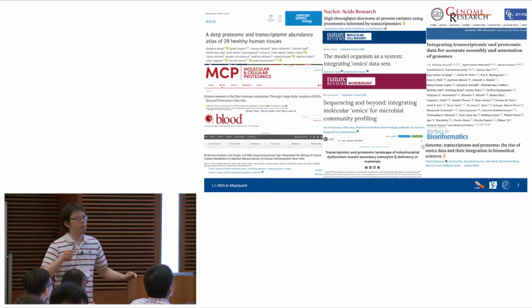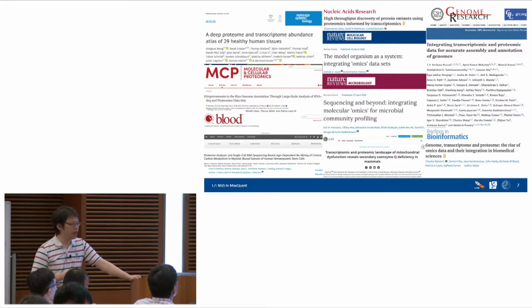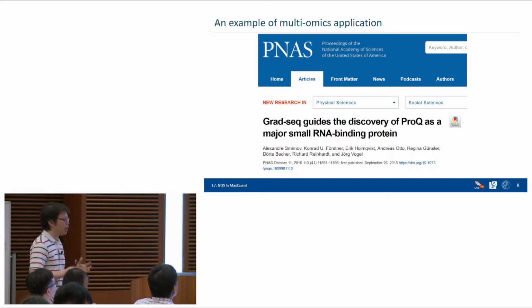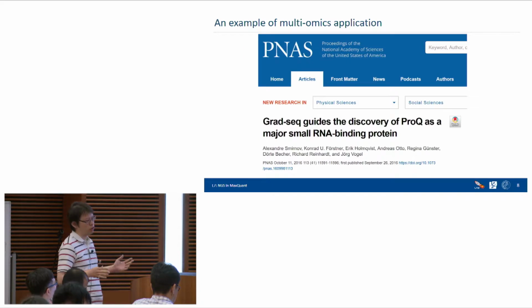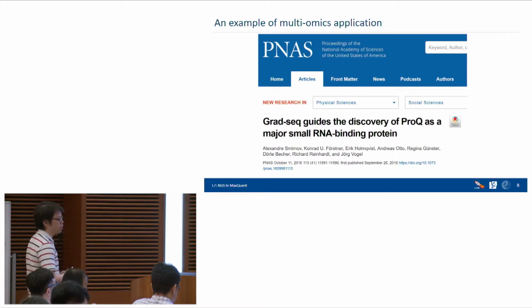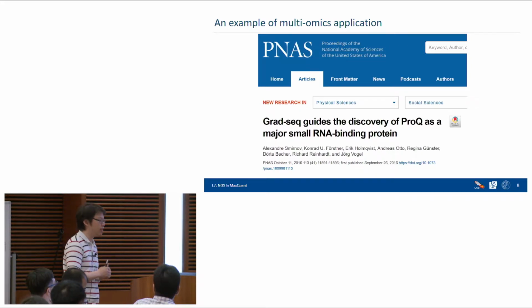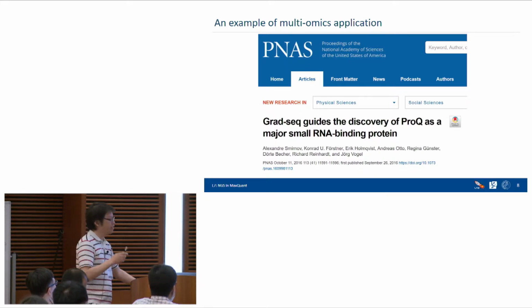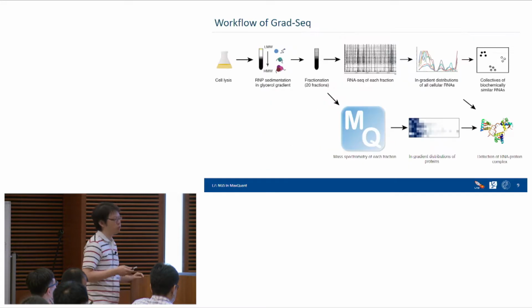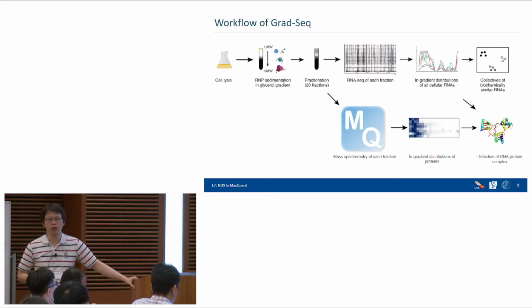Okay, and there is a bunch of papers related to multi-omics analysis published in numerous high-impact journals. These studies all use multi-omics, maybe metabolomics with genomics, or transcriptomics with proteomics. There are a lot of combinations, and then they figure out many different interesting things. But because of the time, I cannot introduce a lot of them, so I will choose one paper as an example. This paper is from my previous lab.